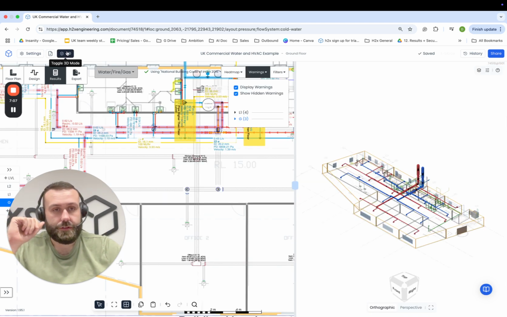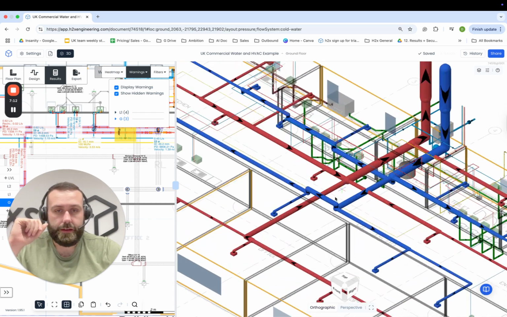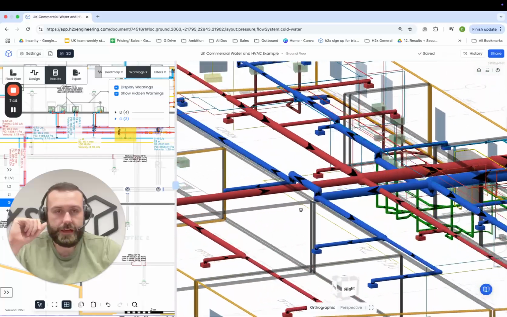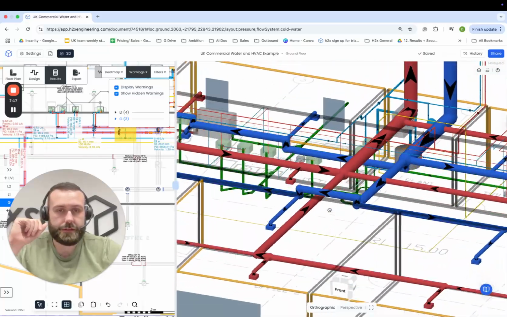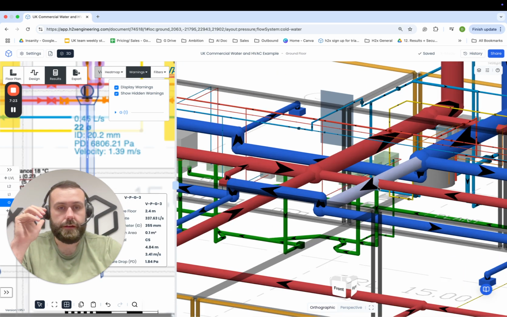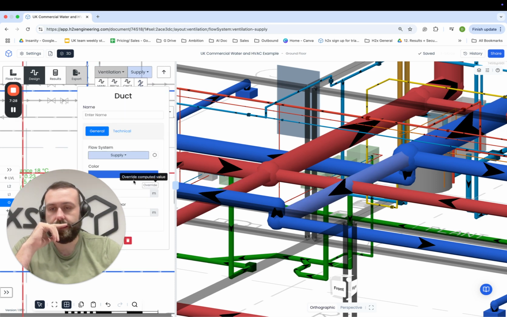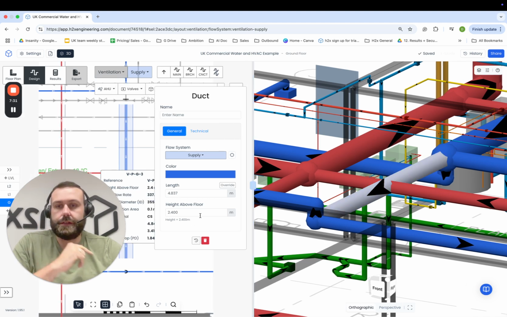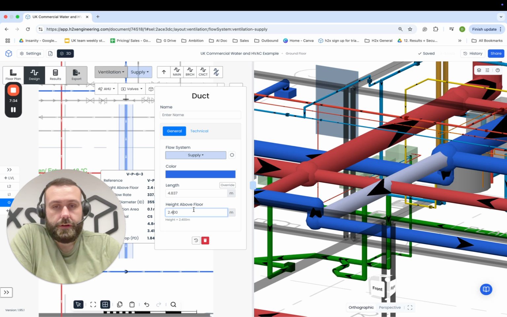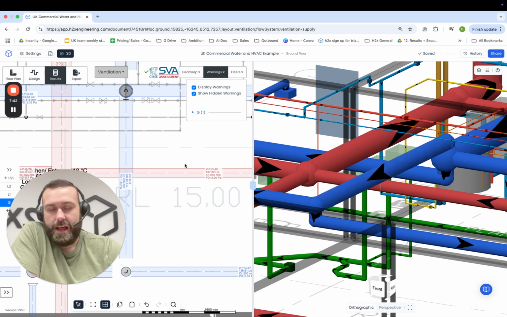Now, I told you there's 3D, and we can click on that, and we can visually then go straight in here and look at our 3D design and see if there's any problems, any clashes that we're potentially noticing in there before we then export this into Revit. And we can see that here actually. Click on that, and it takes us directly to where that pipe is in our design, in our 2D mode here. Let me just drag it over here so you can see it. And all we need to do now is simply go in here and change the height so that clash is no longer happening, re-trigger those results, and everything's recalculated and done for us.